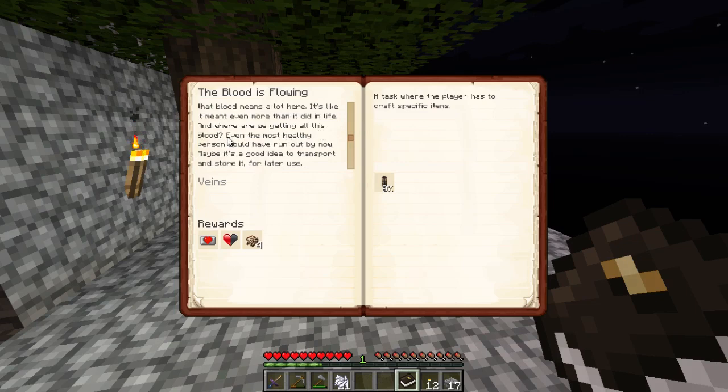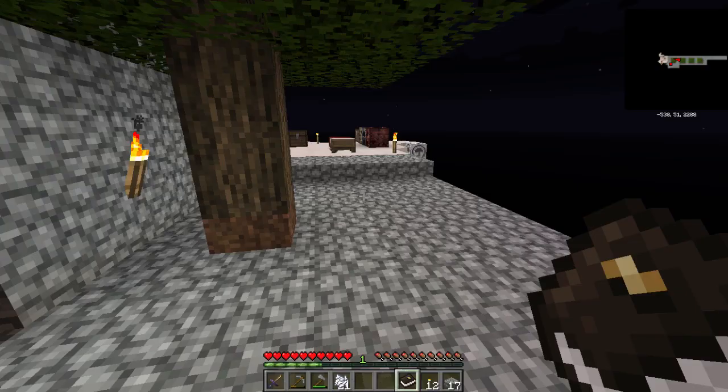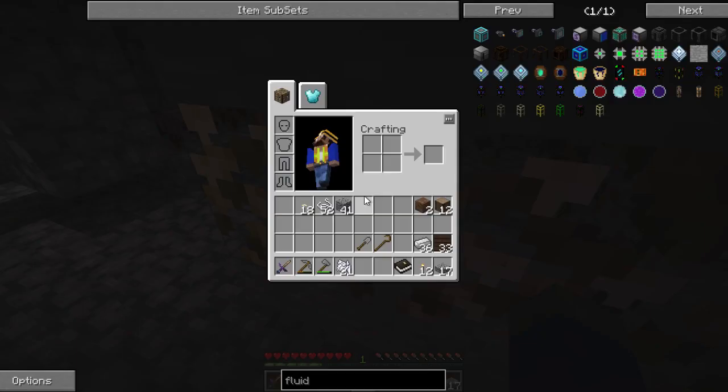Even though those just have to run out by now, maybe it's a good idea to transport and store some for later use. I have a feeling I'm going to have to make some sand somehow. Let's see how we make sand. I just want to try to get ahead of the curve here. Is there a recipe for sand?